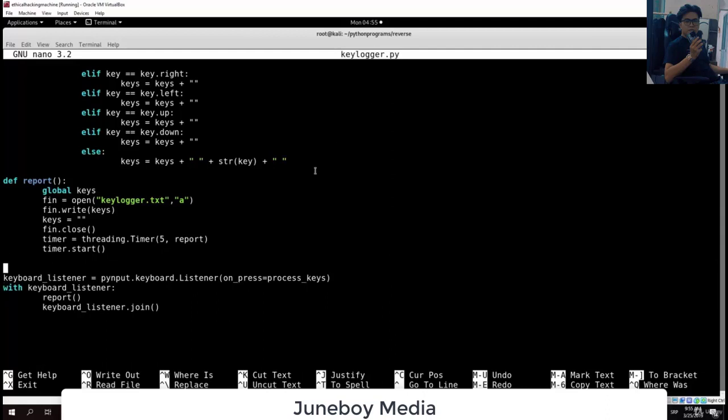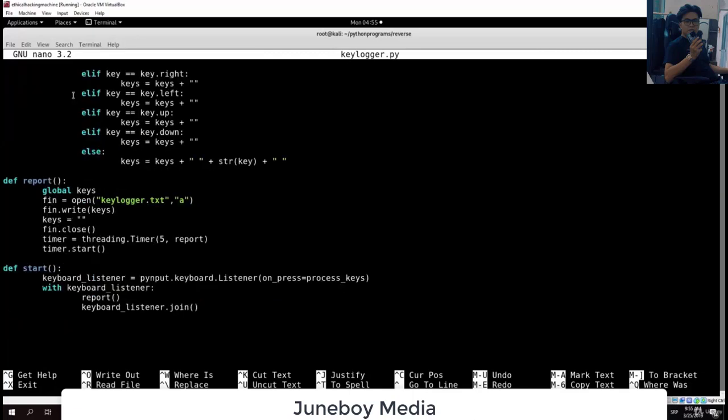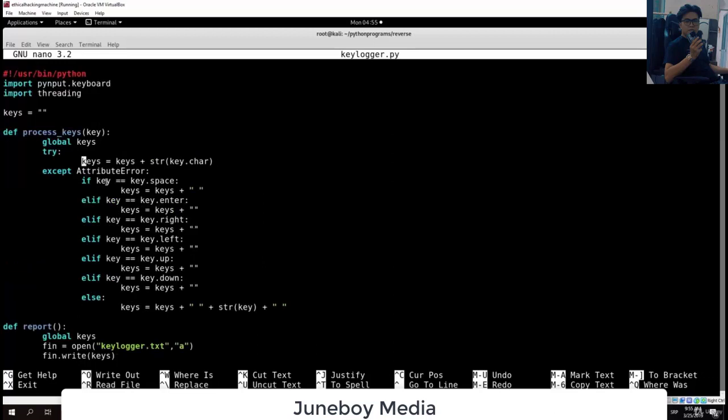So just type here, for example, def, and then let's call it start, which is the function that will actually start our keylogger in our backdoor. So we don't specify anything in that function, we just place this code right here in that function. Now, in our case right now, we do not want to call this function anywhere in the keylogger code. Since we will not run this program, we will just import this program as a library into our backdoor, and then we will use available functions from this program in our backdoor. What we will specify is the program name and then .start, and this will perform this code right here, which will perform these two functions. So let us see what else we need to change right here in order for this to actually work.